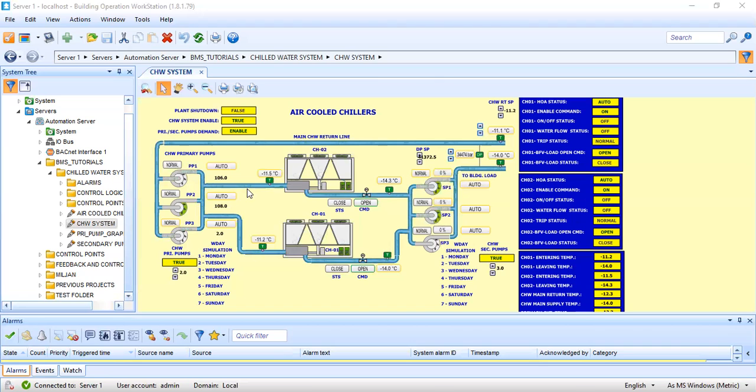You will ask someone in the field to assist you while you are sitting at the BMS workstation. You tell the technician: put the control panel in automatic. Based on the method of statement, if the selector switch is in auto position, this is what will be displayed in the graphics — it will show 'auto'. If it is in manual, it will show 'manual'. The data displayed in your graphics should be real time — if someone puts it in manual, the displayed information should change to manual.